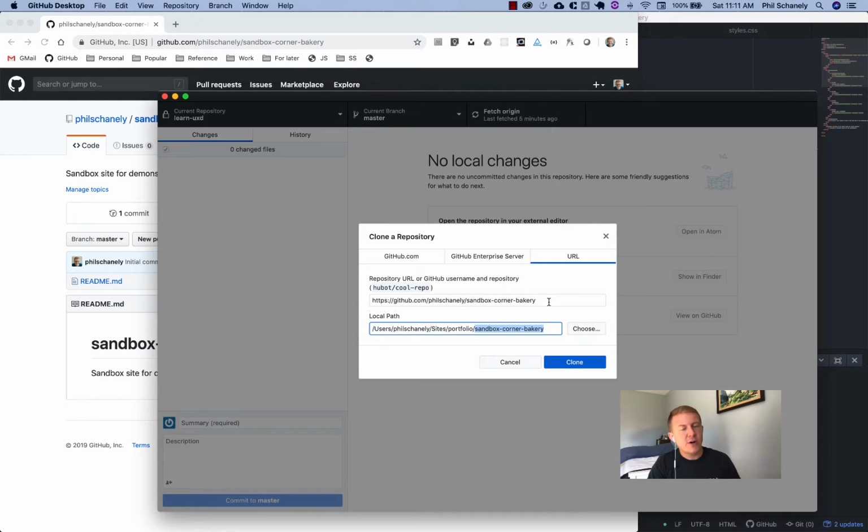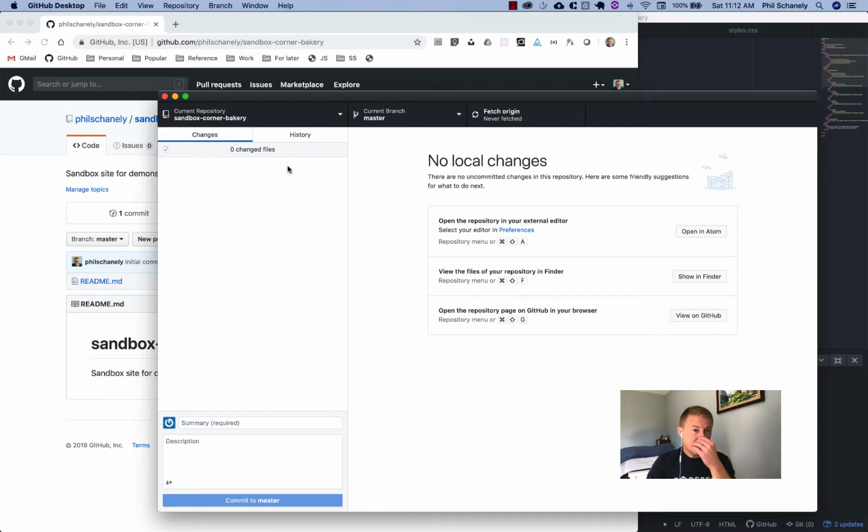I should have said that earlier. When you're naming your repo, name it in a way that matches the kind of folder you want to have. You've got to find a middle ground between having the folder name that you want, but also having the name of the repo that you want. It's usually pretty straightforward, but there we go.